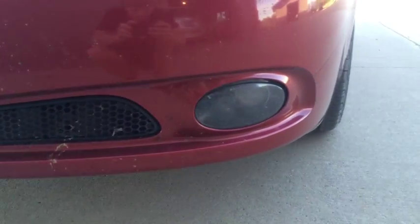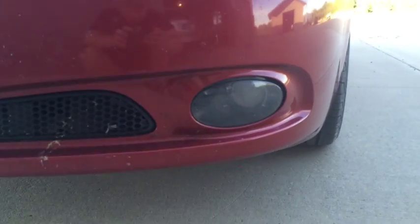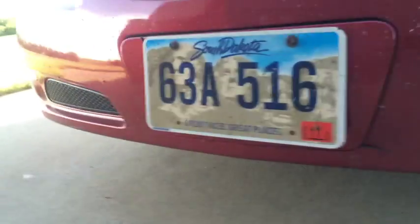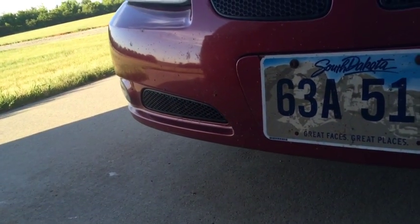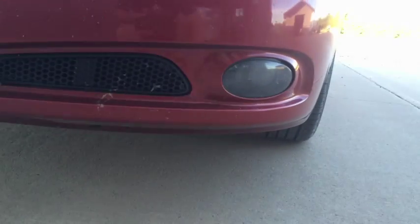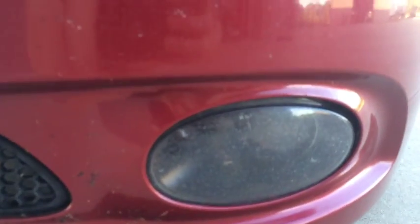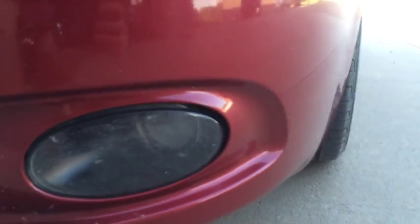Now the car is not on right now, but what I was talking about with the fog lights is these things burn out really, really fast. Like the fog light over there, that one's been out twice in, how many months? I think about 6 months I've owned this car. But they are pretty nice. If you look inside there, they have the projector sphere, which is really nice. I've always wanted a car with one of those. I know most new cars have them, but it's cool to find one on cars of this age, especially a Pontiac. I didn't think many others had this at this time.